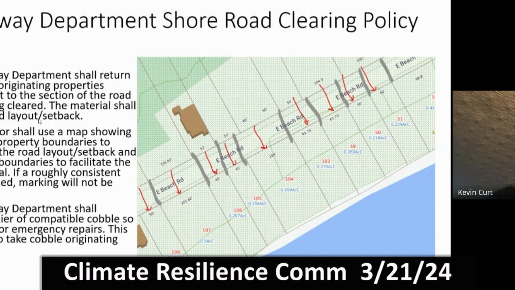But I think in an effort to make sure we do what we can to protect that road, it needs to go south, whether it's splitting from one lot to another, or a few feet one way or another onto the town right of way versus the private property. I don't think the private property owners are going to be very concerned about it. They want to see that material go back so they can A, protect their property, and B, work in conjunction with the town to protect the road.